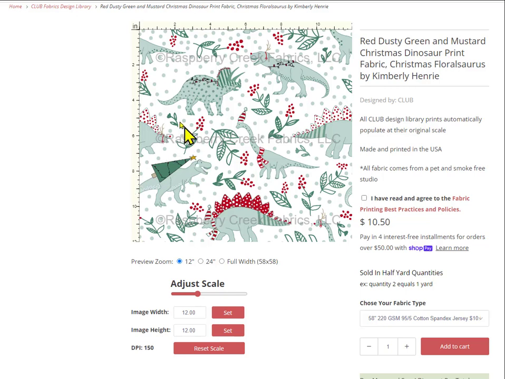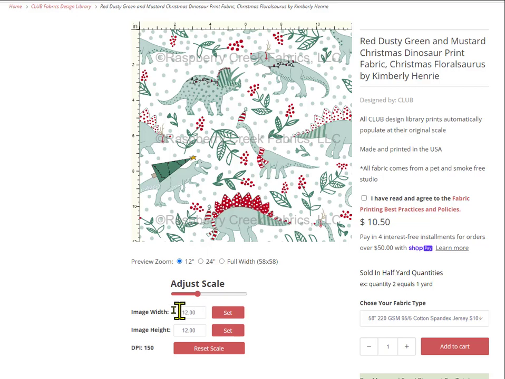If I'm looking at the dinosaurs right now, if I look at the tail of the dinosaur and I look up here on the ruler, the tail starts at about 1 inch, and I go over to the nose of the dinosaur and it goes like 5.5, 6 inches. So this dinosaur is 4.5 or 5 inches long. And okay, maybe that's a little too big for my project, so I want to scale this print down a little bit. So I have a few different options.